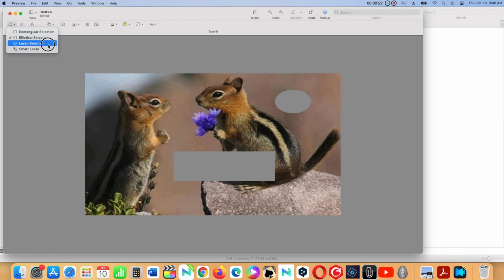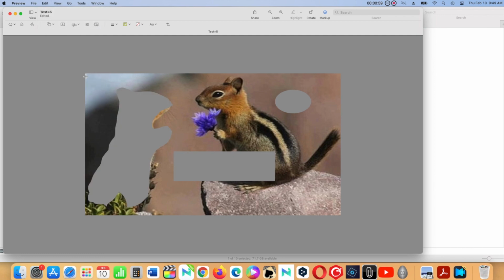The Lasso Selection tool allows you to draw an outline around a subject, and whatever is in the outline will be transparent after you click Delete. The next tool is called Smart Lasso.